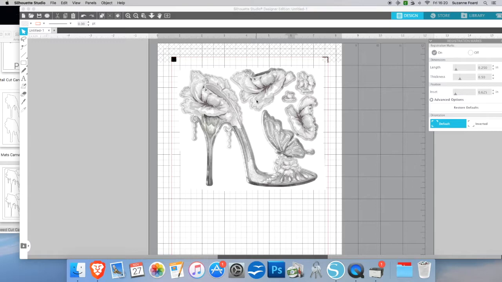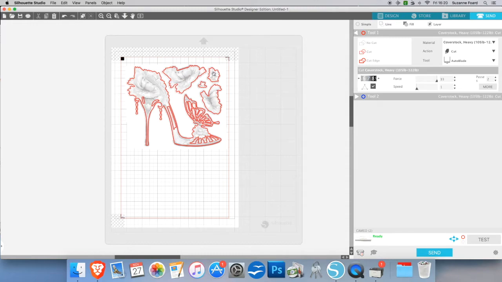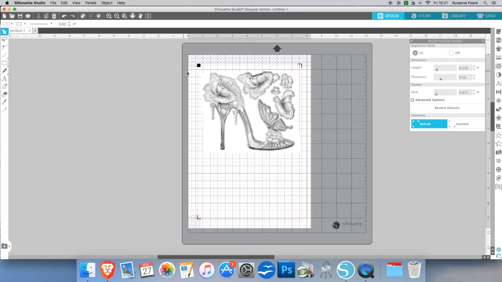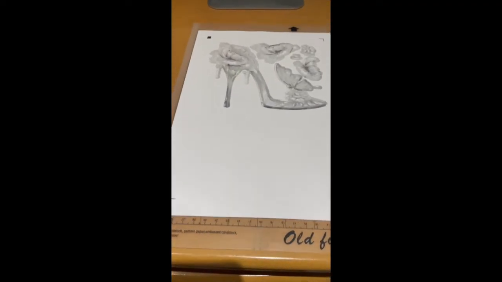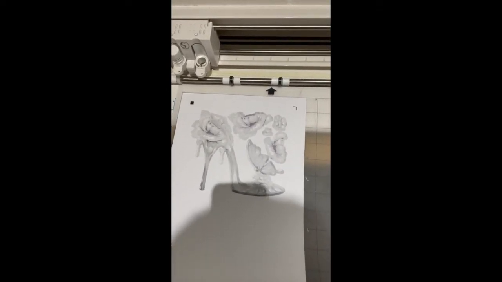It's fantastic. When you're printing colour images, it leaves a lovely almost satin sheen on top of your paper. So I've selected that to print, and I've now gone to send, which is in the top right of our screen, just to see how that's going to look when I finally cut that out. Now, the drastic thing to not do here is move anything on your page at all after you've printed. If you do that, you have to reprint. Anything at all, once you've printed, even if you think you've moved it and moved it back again, it probably won't work. You have to make sure that you don't move anything.